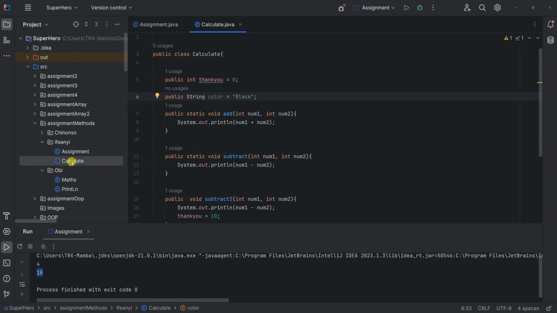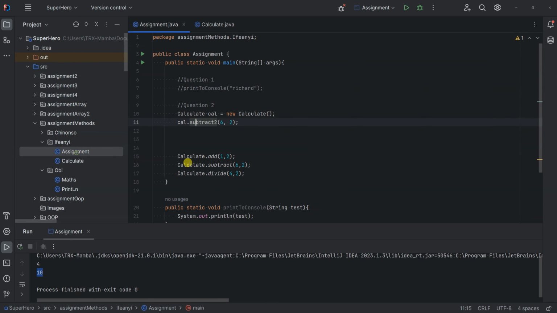So yeah, these two work. This is because this is a static method, and this subtract two is a non-static method, and because of that, you have to create a new instance, and you have to call it like this. If you had done it like this, you also wouldn't have had a problem. The only problem was because you made the classes static. If you make your class static, you cannot access it from the instance of the class you created.